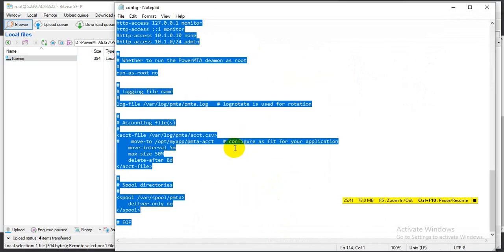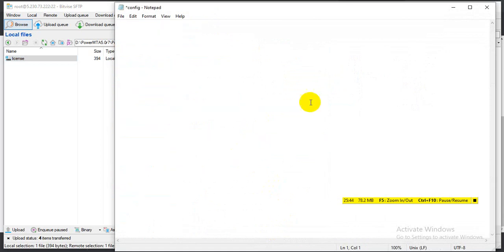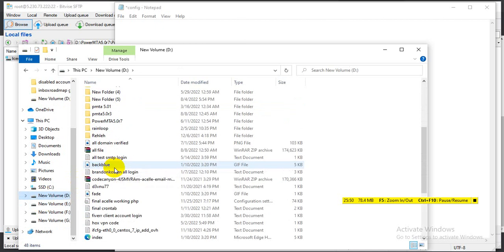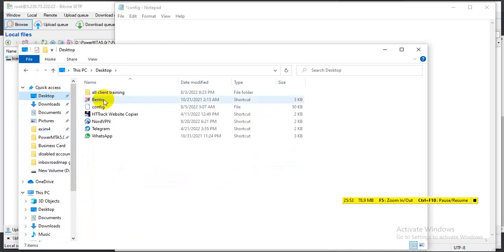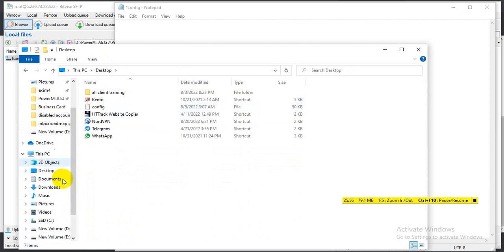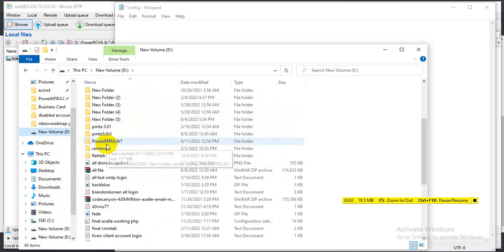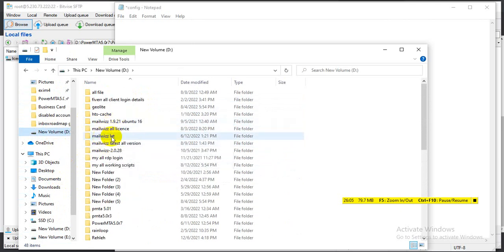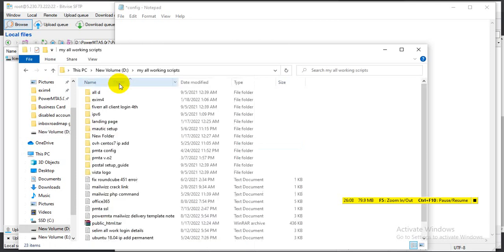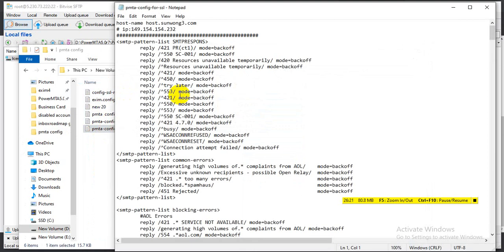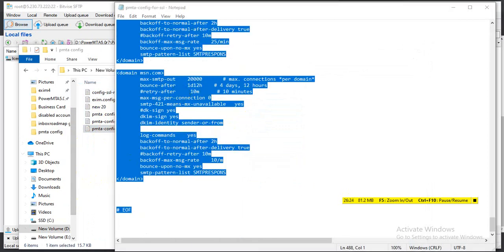Just delete this default PowerMTA configuration text and go to our PowerMTA configuration file. Open this file inside Notepad.